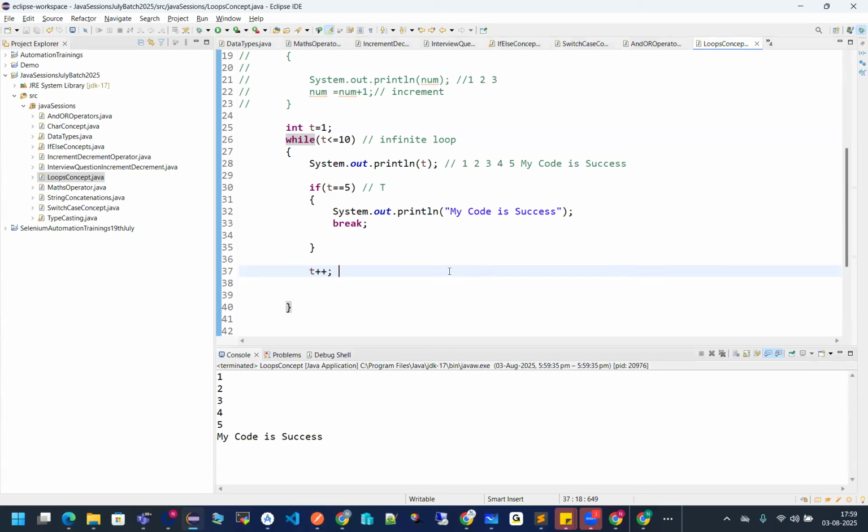So this was the use case in Selenium. How? I'll tell you. Let's suppose there were 100 elements, 100 links on the web page. And I am telling you, Nitin, what should you do? If you find this particular link with this name, just print this particular element or the link name, come out of the loop, break it. I don't want any other web links to be printed on my console. I just want till that part to be printed. This is an actual real-time use case.